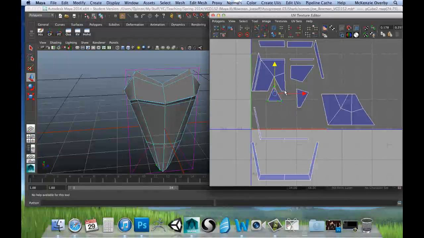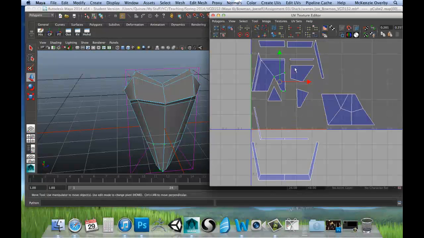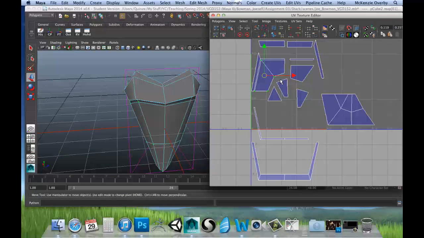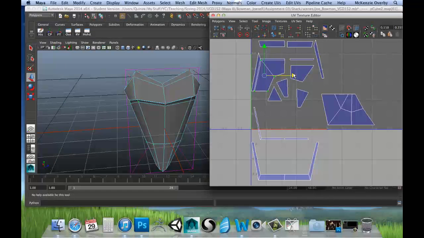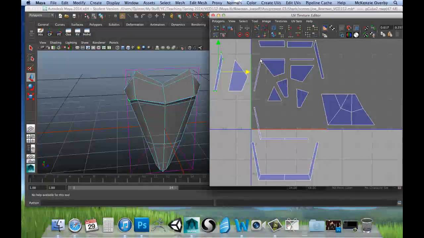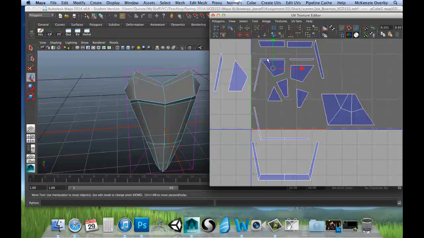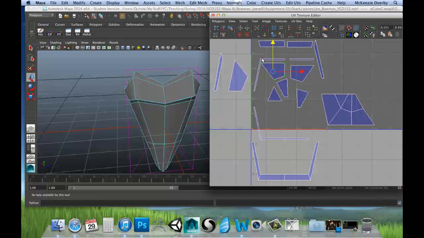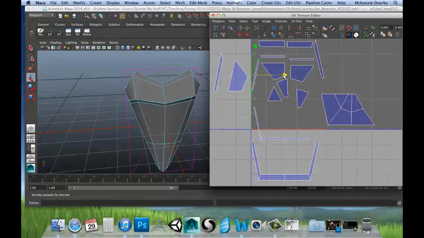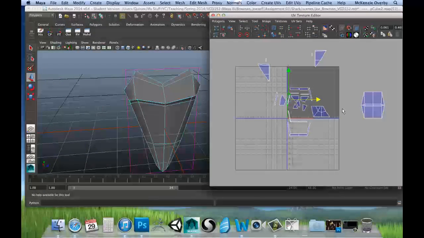Okay, so there's a piece there. There's another piece. So these are kind of cut every which way at the moment. There's another one. There's one. This one, okay. So that's all the pieces there.